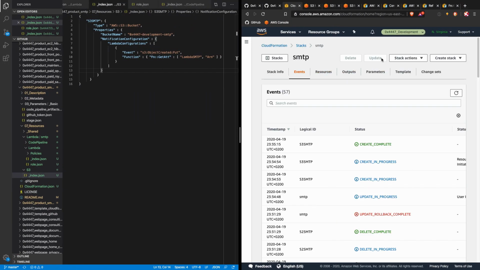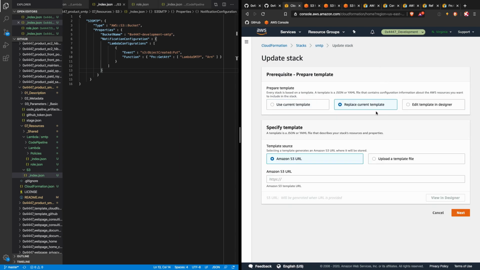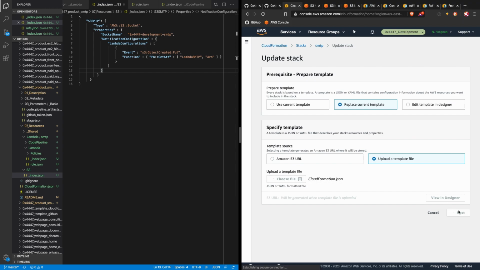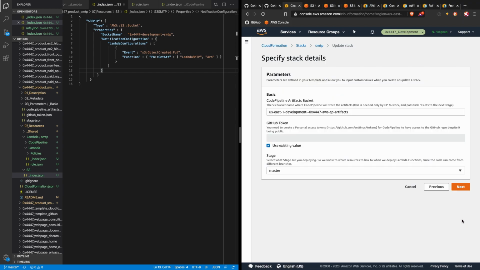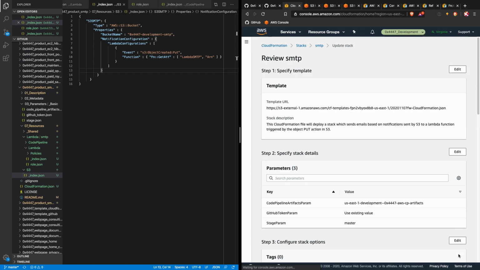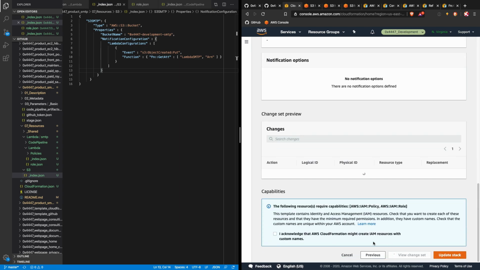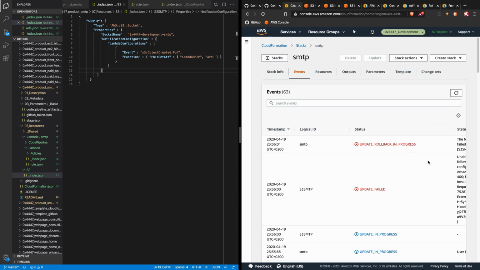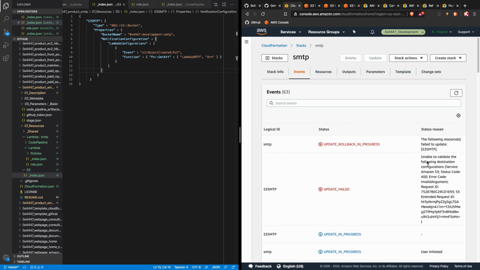Let's see what happens now. Refresh, replace, update, choose, select, click, next, next, next, next. Update. Okay, so unable to validate the following destination.